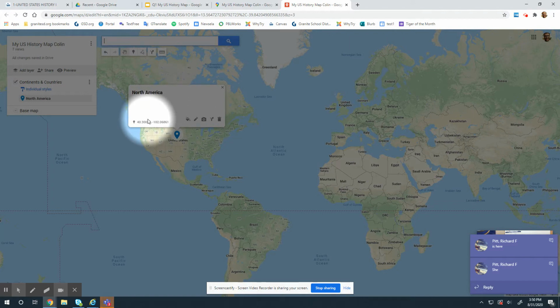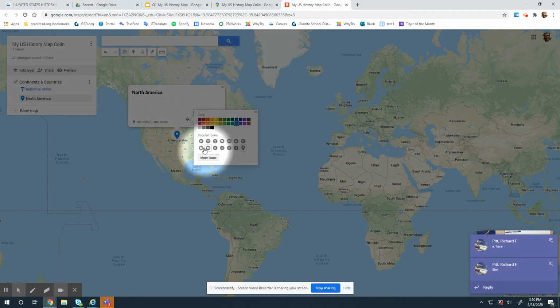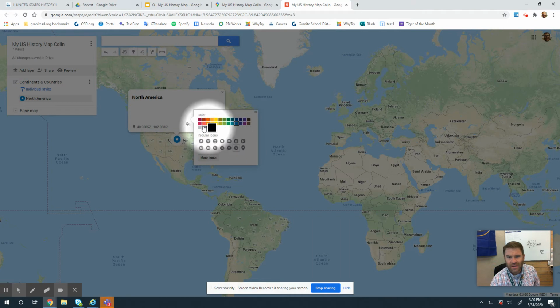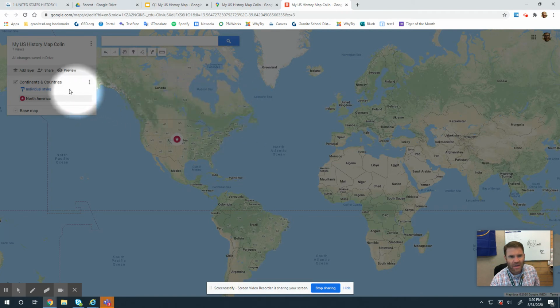Click Save, and you are going to notice that you have this little paint bucket, and you have different icons here. We're going to choose the star icon, and I want you guys to put it in one of the red colors, okay? So now if we look at our layer, we have a red star on North America.